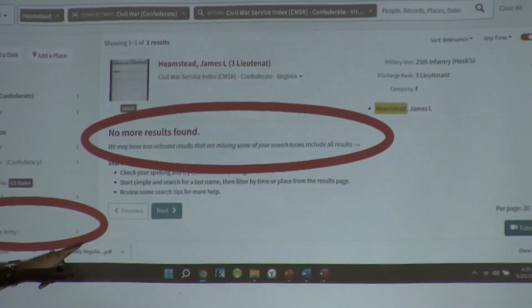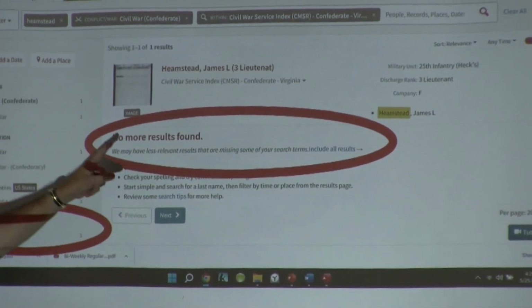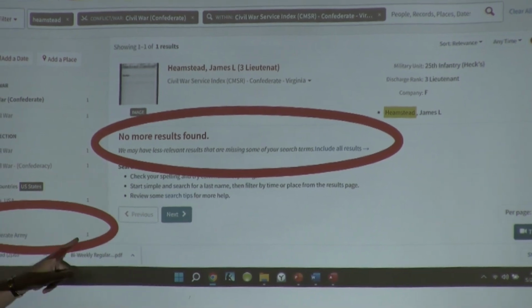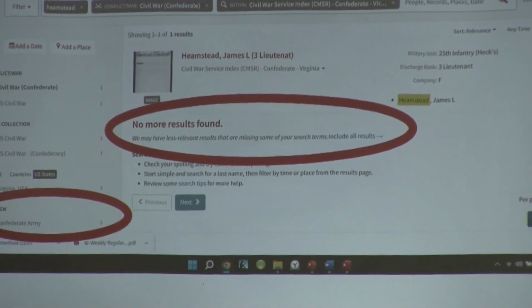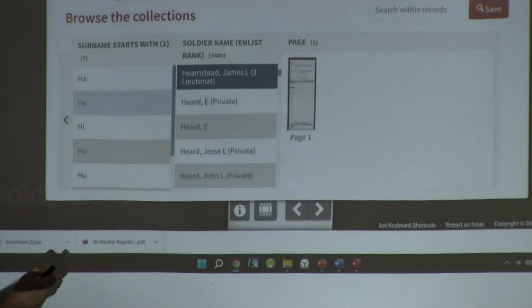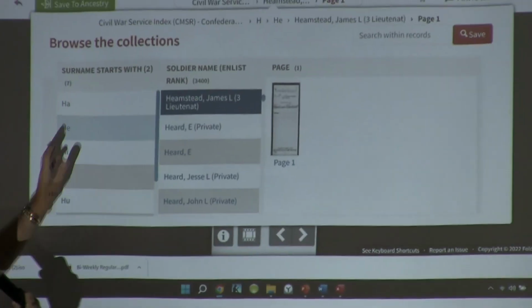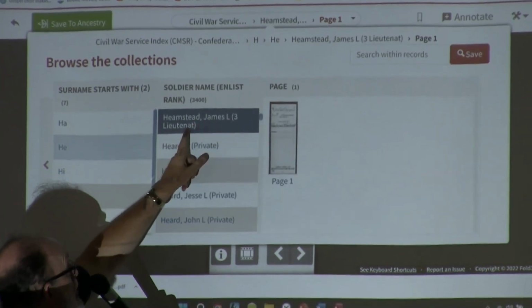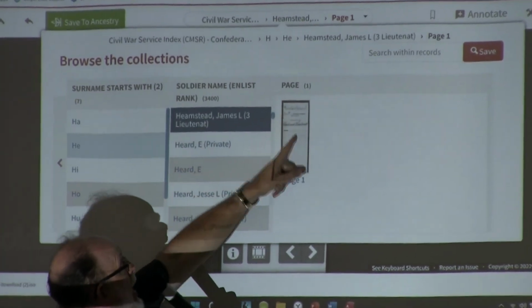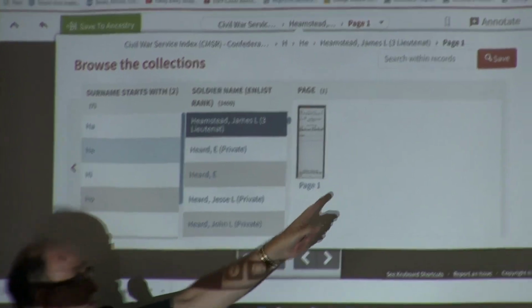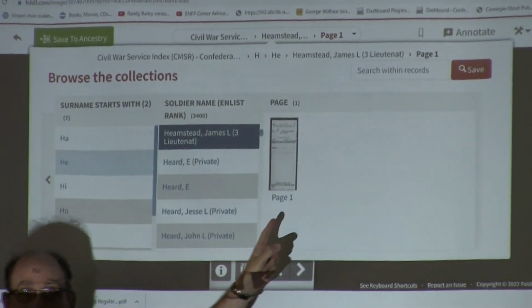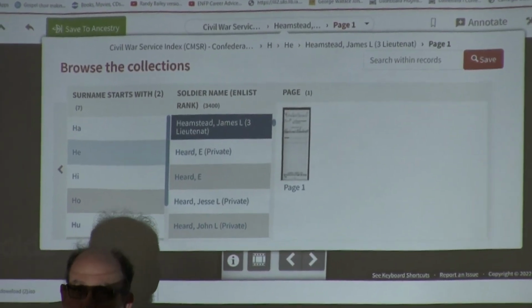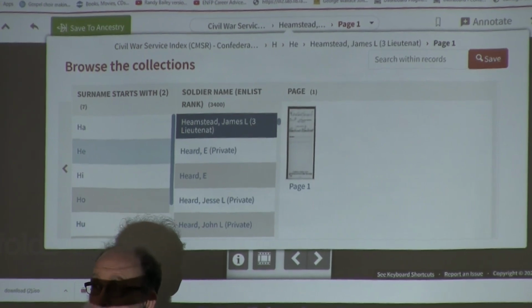One result for Hempstead, James L. So, I clicked on it. And I got, browse the collections, Hempstead, James L., 1 page, and it showed a document. So, I clicked on that. Can you see where we're following the breadcrumbs?